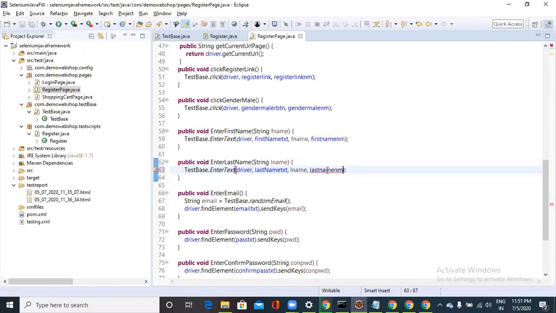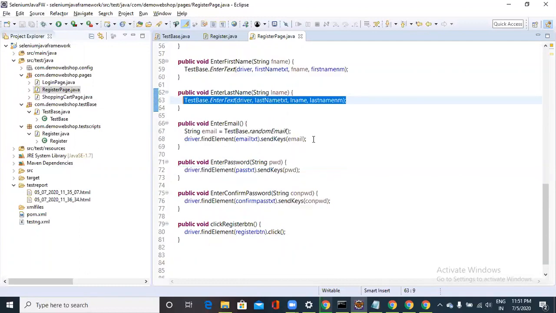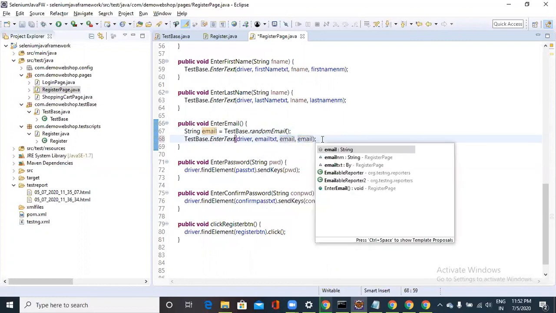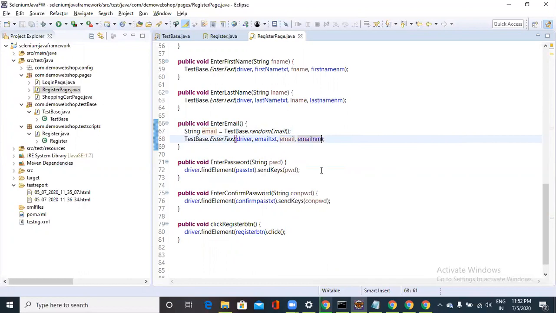I'm going a bit fast. If you have any confusion, just let me know. Probably this also I have to change. This one is email text, and this one is email, value here, and here is the email name of the element. Here also copy this one, password, right?